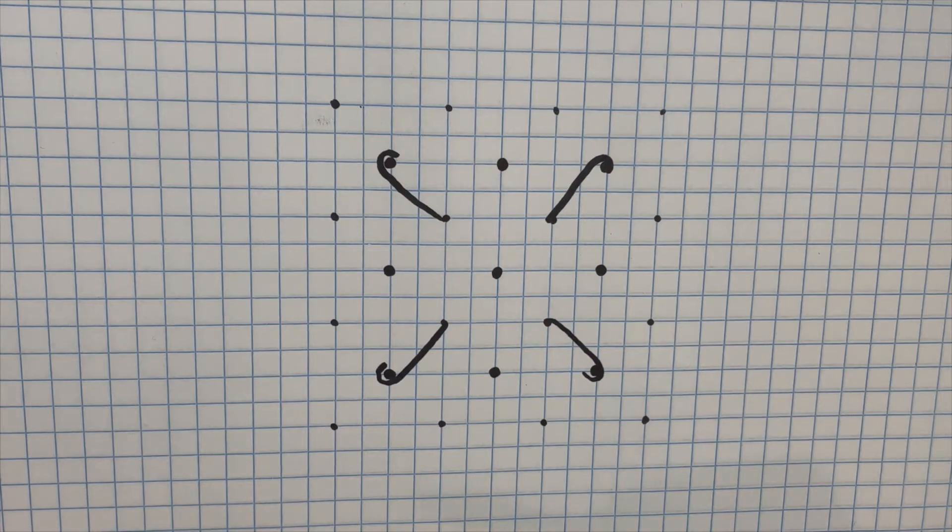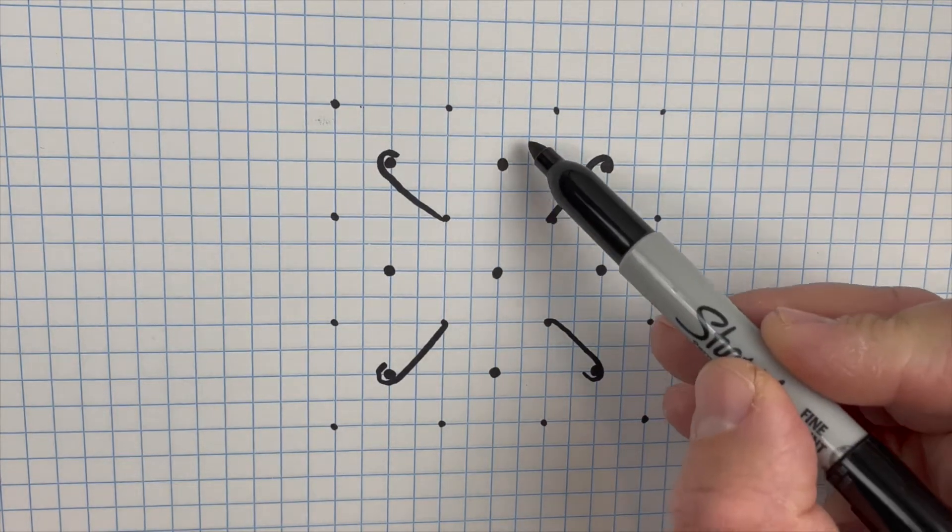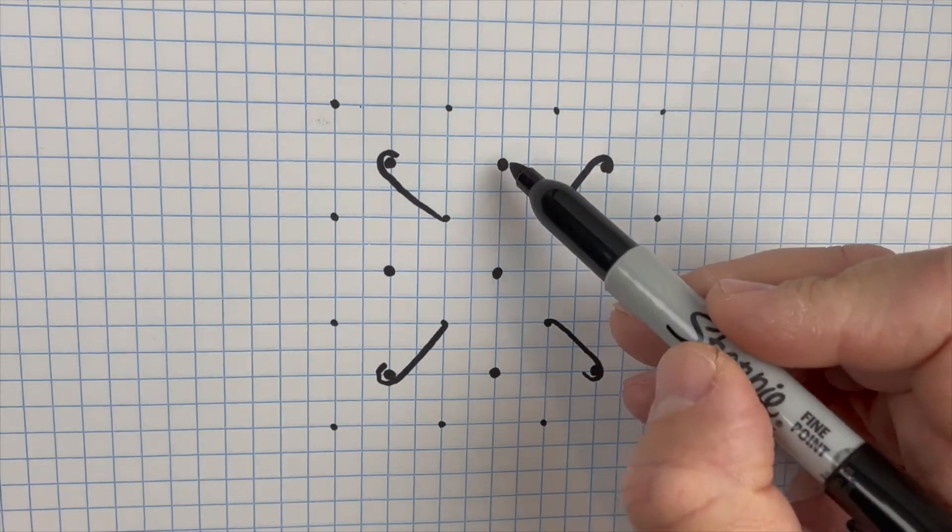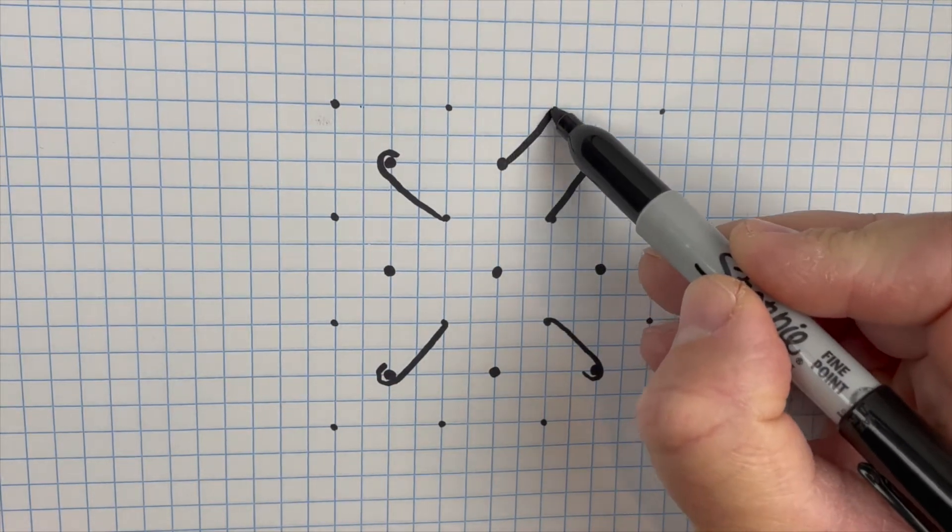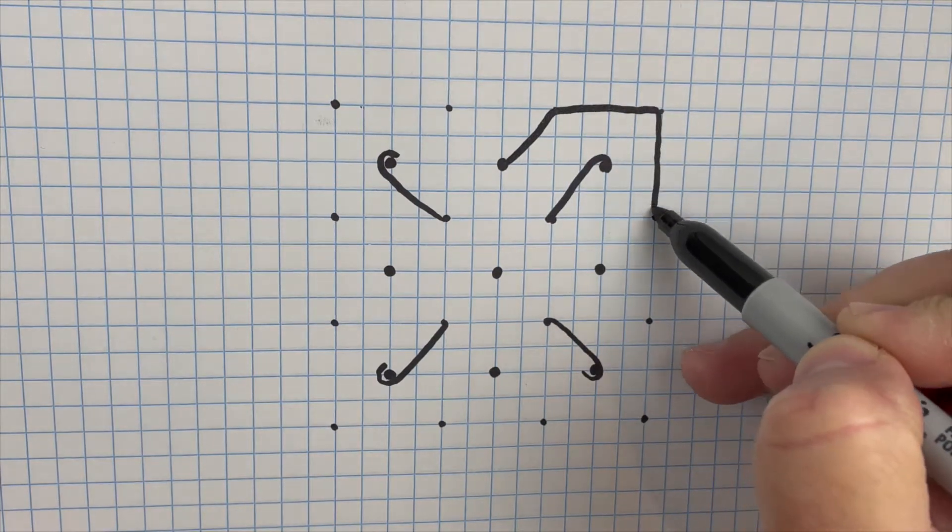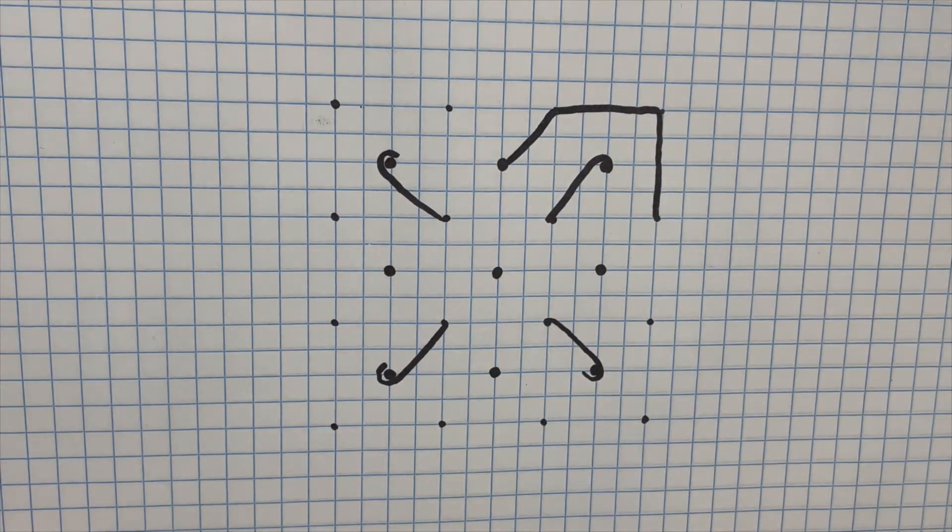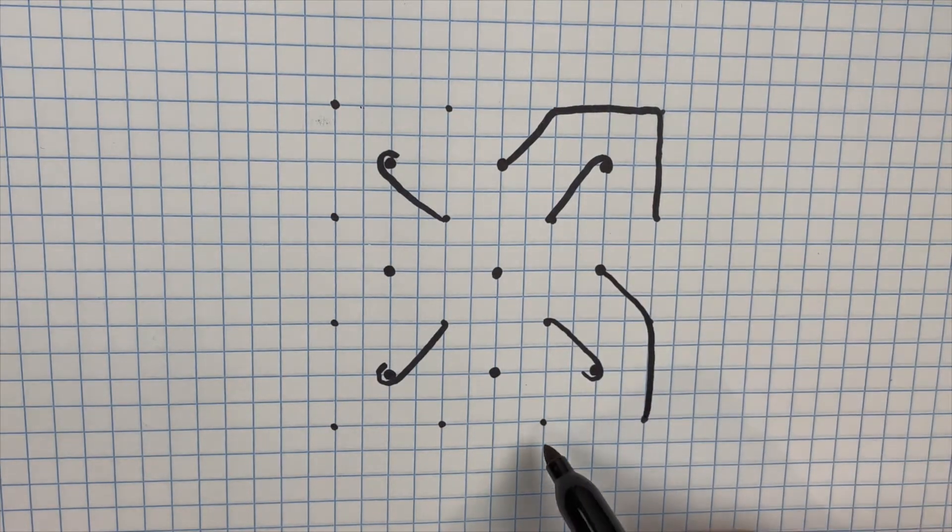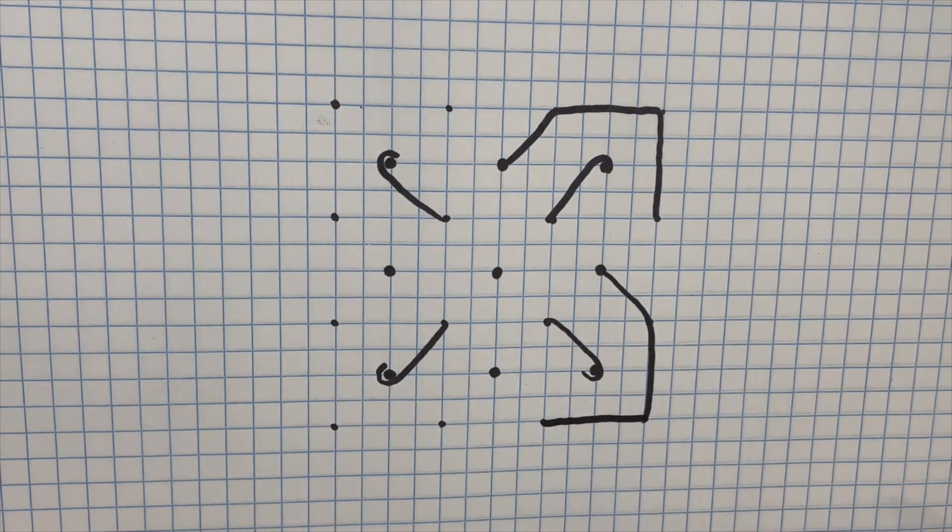The next thing we're gonna do after that is we're gonna start from this thick dot and you're gonna come around four dots. So you're gonna go out straight to the corner, down. So basically out to the corner, make a 90 degree corner, down, so down corner and then straight just like that.